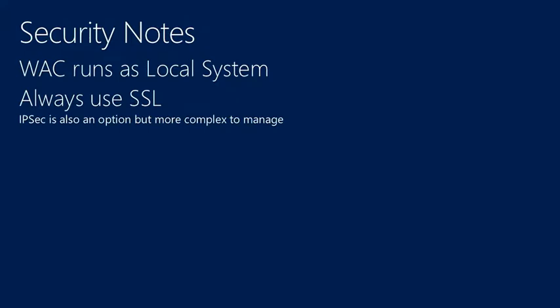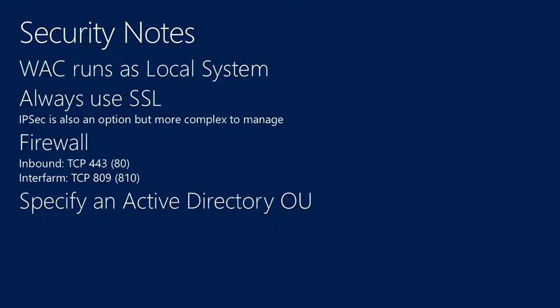Firewall. I haven't showed you that script. I have a small snippet that I normally add to my install script as well that sets this port using the Windows firewall. So you can use the Windows firewall and talk to your firewall admins as well. You don't need to, but you should specify an Active Directory OU as well, where you will place the WAC servers. And limit the host access. We'll show you this in the next demo, I think.